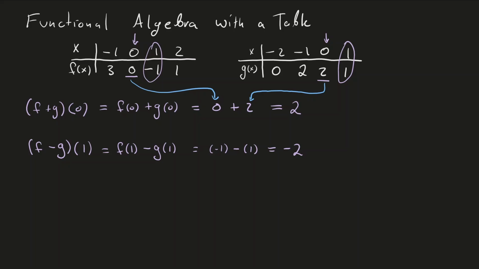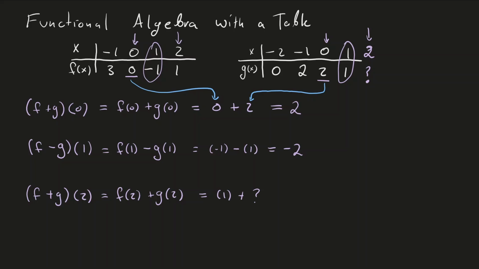Let's try this. What about f plus g at 2? Well, this splits up to f of 2 plus g of 2. All right, great. We can just keep going with that. All right, we have a 2 here. f of 2 is equal to 1. And oh no, we don't have a 2 here. So we don't know what it goes to. There's no 2 in that list. So this is plus a giant question mark there.